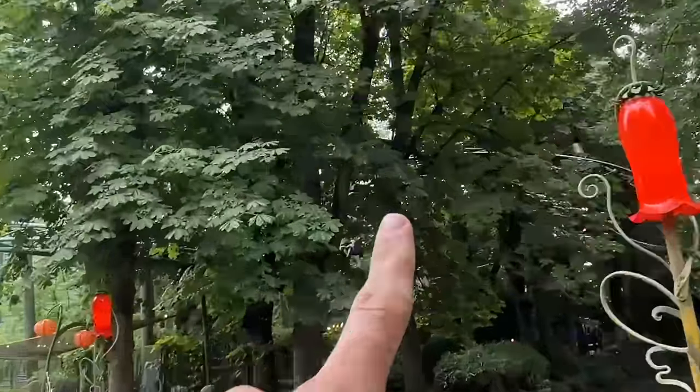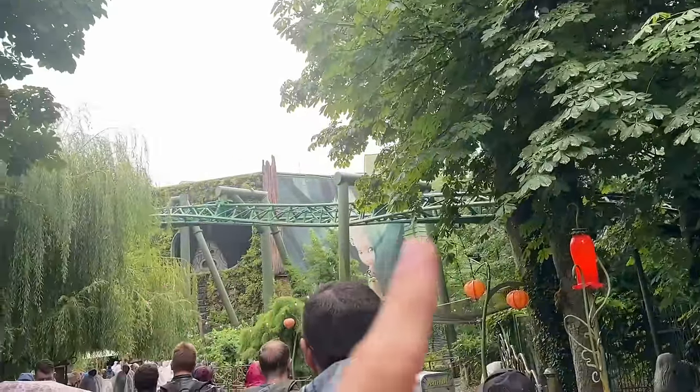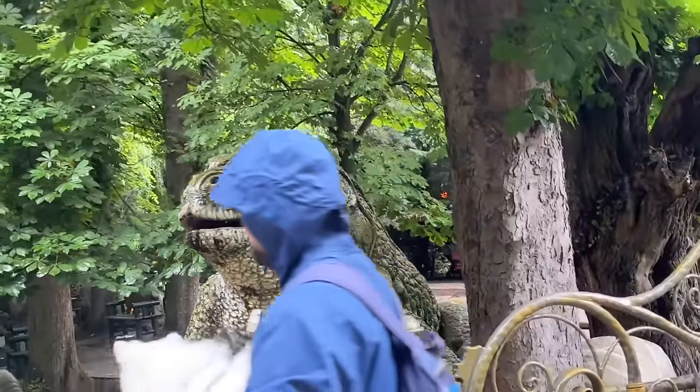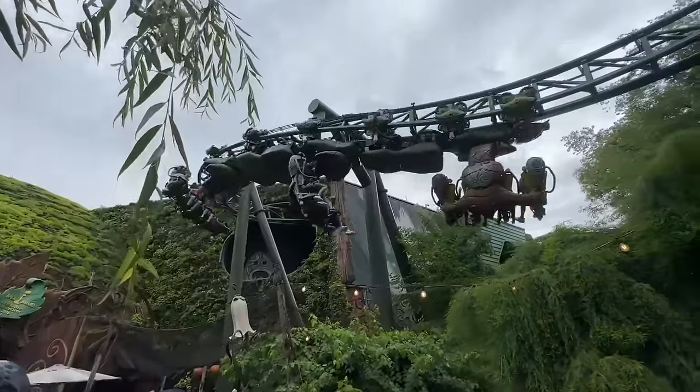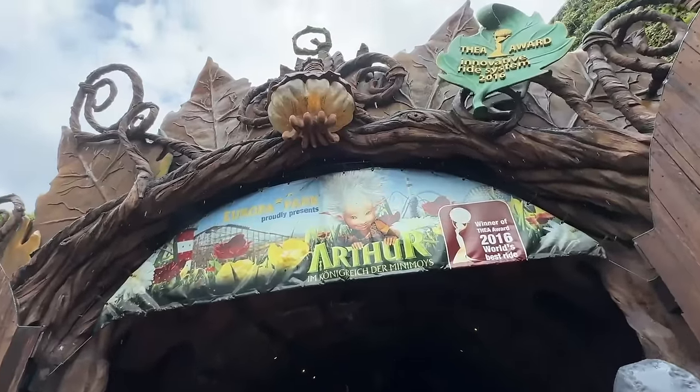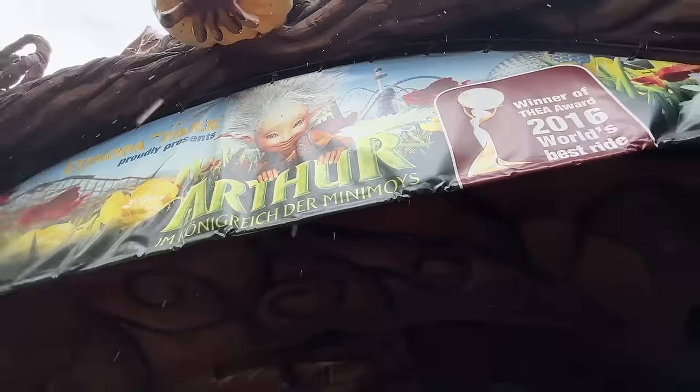There's some of the ride vehicle there. It spins around too as you go through it. What? That is super cool. Oh, he is a big boy. Big boy frog. Oh, look at it go. Zooming through here. There he is. There's Arthur. He's really cute.